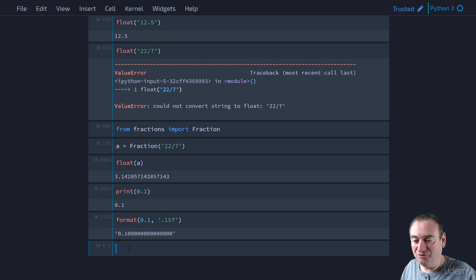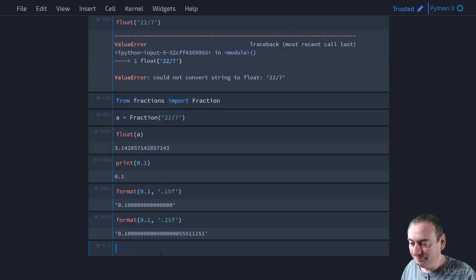Even with 15 digits after the decimal point, we still have a 0.1. It looks like it is exact. So let's push that out a little bit more, and let's go to 25. And now you can see that we do not have exactly 0.1. It's slightly off. All right.